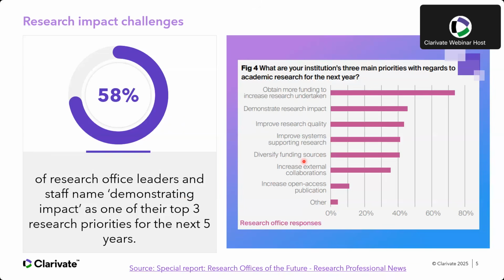Diversifying funding sources. I think this is one reflex when you need money, you go directly to your research office, you're in the university, and then you look at national funding sources like the ministry and so on. But you shouldn't rely on only one source of funding. And then the other elements that we talked about in the introduction, collaboration and also open access publication.